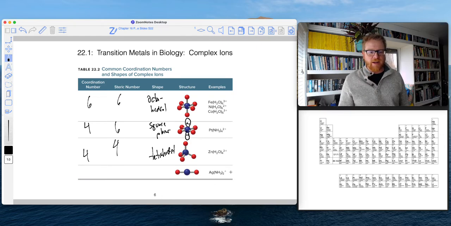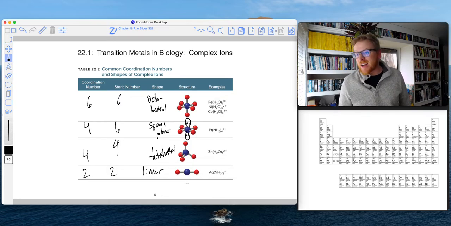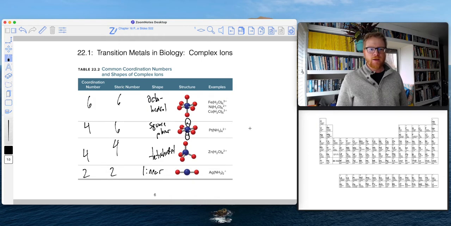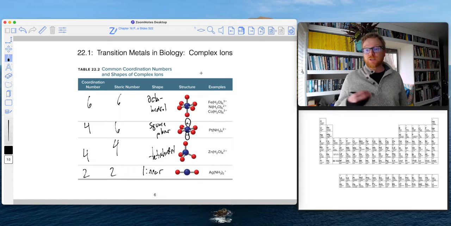And then finally this silver ammonia complex ion - we can see that it's going to be two, two, and linear. Because it's got two bonds we know that it can't have any other lone pairs because otherwise it would have adopted a different geometry than this linear shape. Okay, so let's see what's coming next. Following next we're going to get into naming these complex ions.